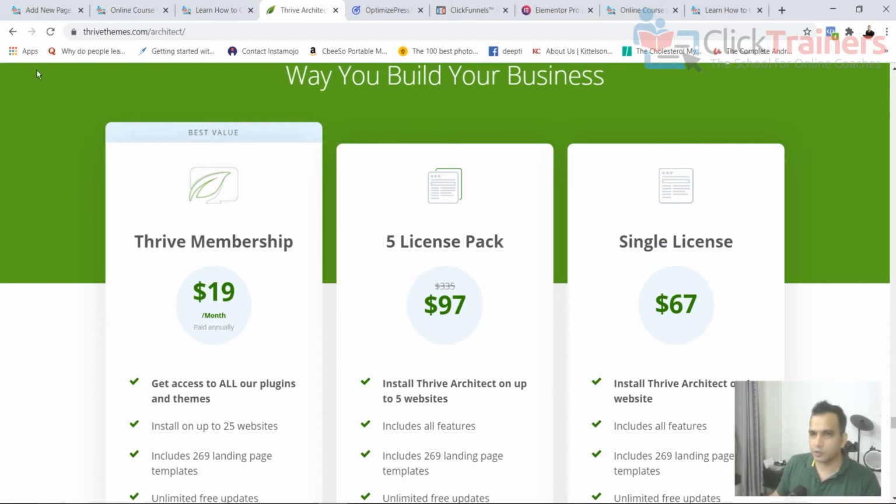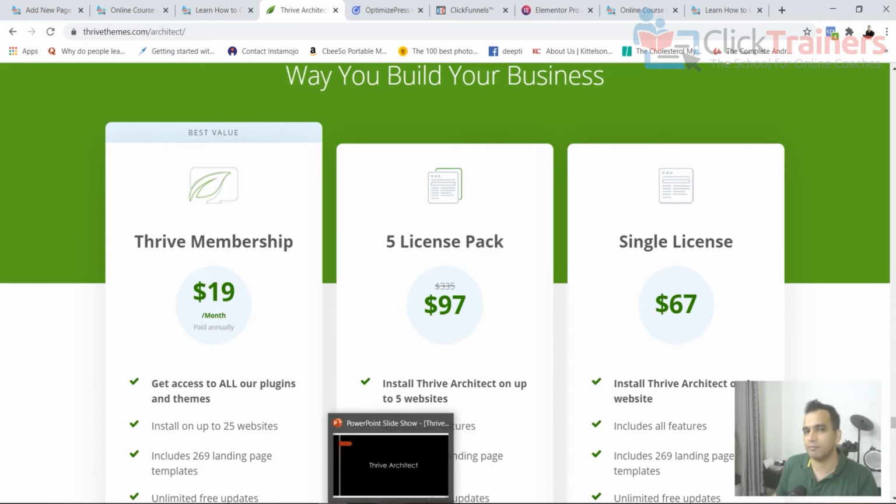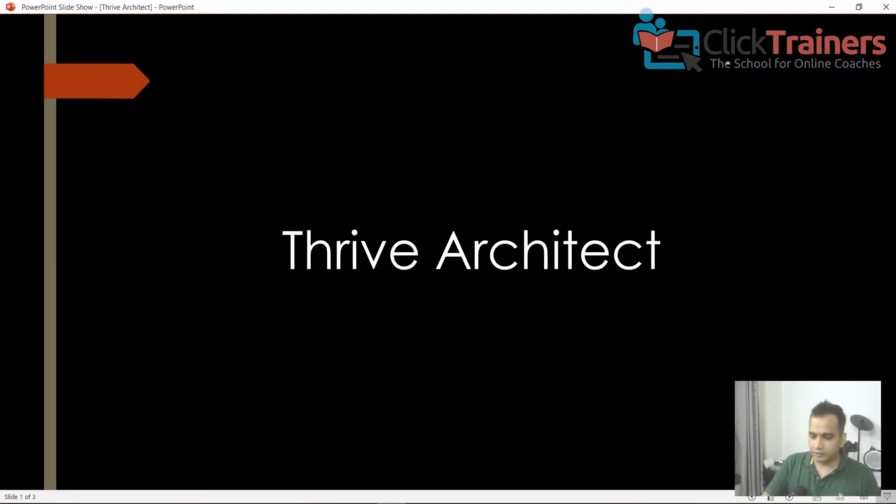Now that you've seen how this software looks, I'm sure you're impressed by it. I was very impressed by it. It's probably one of the best expenditures I have made in purchasing a software, and I've been in this industry for quite some time. Okay, so I just want to talk a bit about it because I really feel it's my duty to share this amazing software, okay? So it's called Thrive Architect.